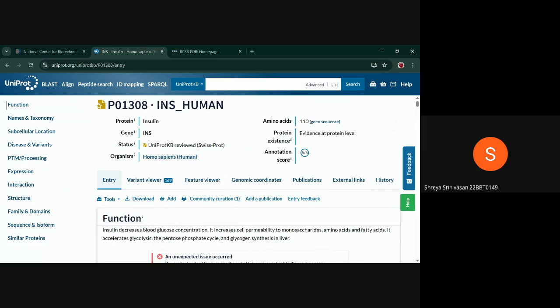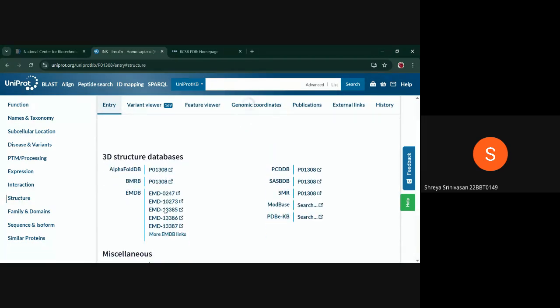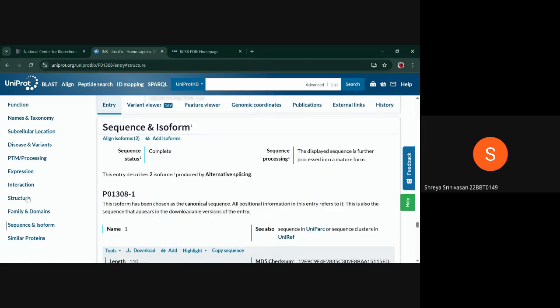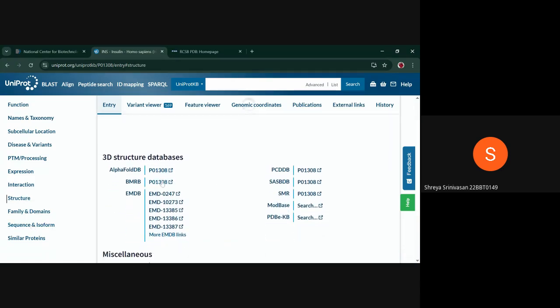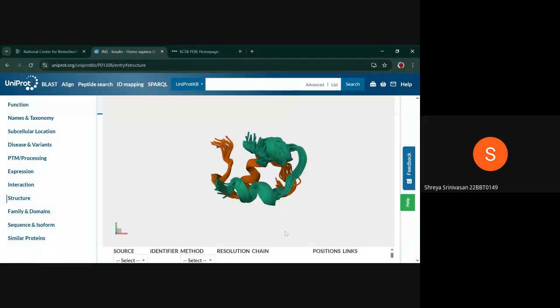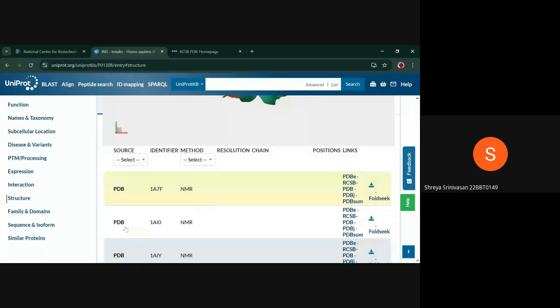Before that, what we would essentially need is the structure. We would like to know about the structure and the sequences. So here, as I already mentioned, your three-dimensional structure will only be viewed in PDB. Here, you will be able to visualize it. PDB is the one which will be able to show you the structures.